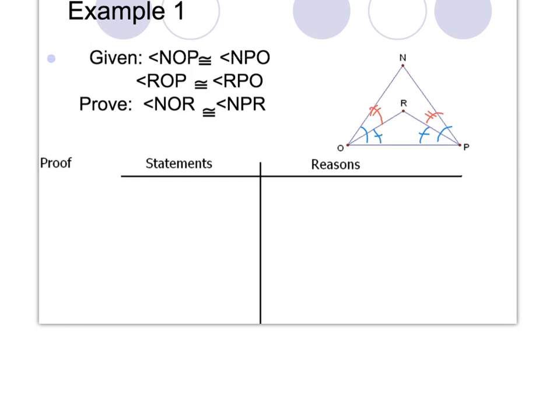Well, first off, I got my given, and I'm definitely not going to try and write all this out with my finger here. So I'm going to go ahead and draw an arrow, because rewriting, ain't nobody got time for that, especially when writing with your finger on this software. Okay. How would I do that? Well, I've got NOP and NPO congruent. I've got those two smaller angles congruent. What if I were to take that away, meaning subtraction? If I were to take, let's see here, if I can get a laser. Oh yeah, laser. All right, if I were to take this angle away from the big angle, I would be left with NOR.